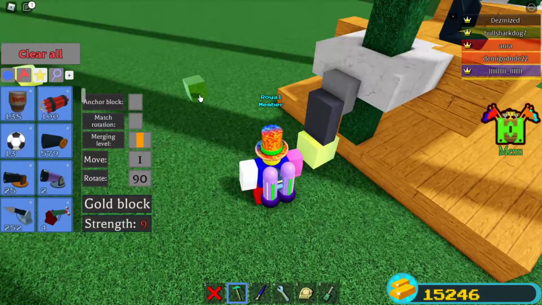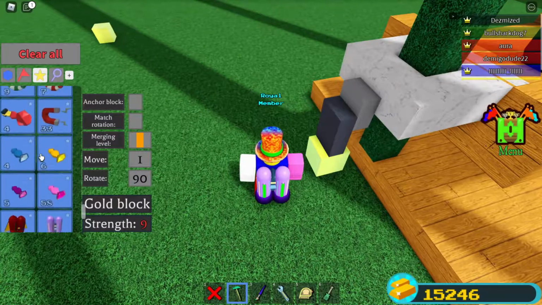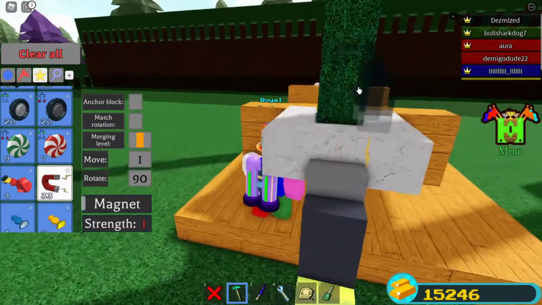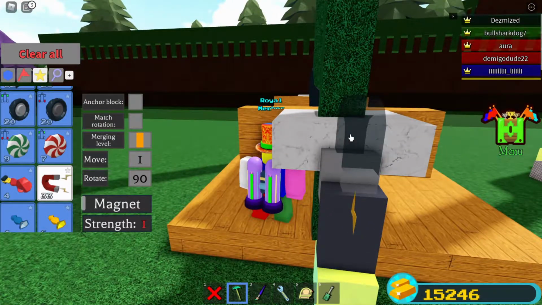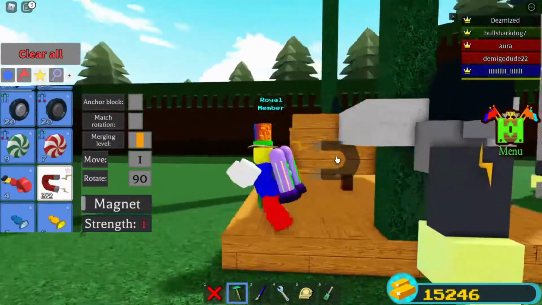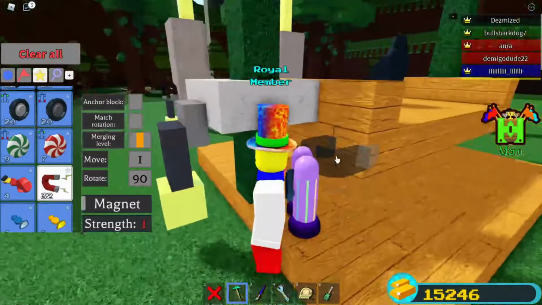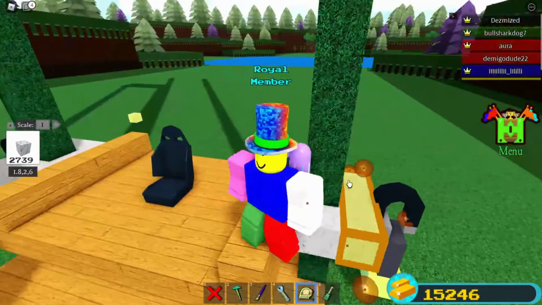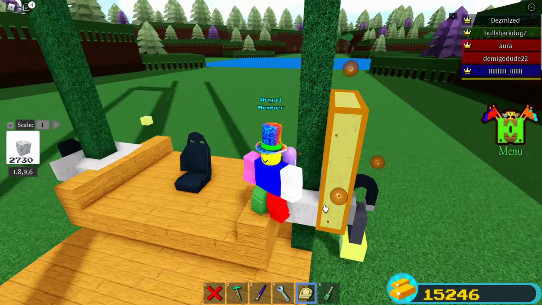Then you want to get your magnets. Your magnets are going to power your entire elevator contraption. Put your cursor on the block, the holding block over here. Make sure that the magnet isn't attached to the darker gray part or else the entire contraption is going to get stuck.